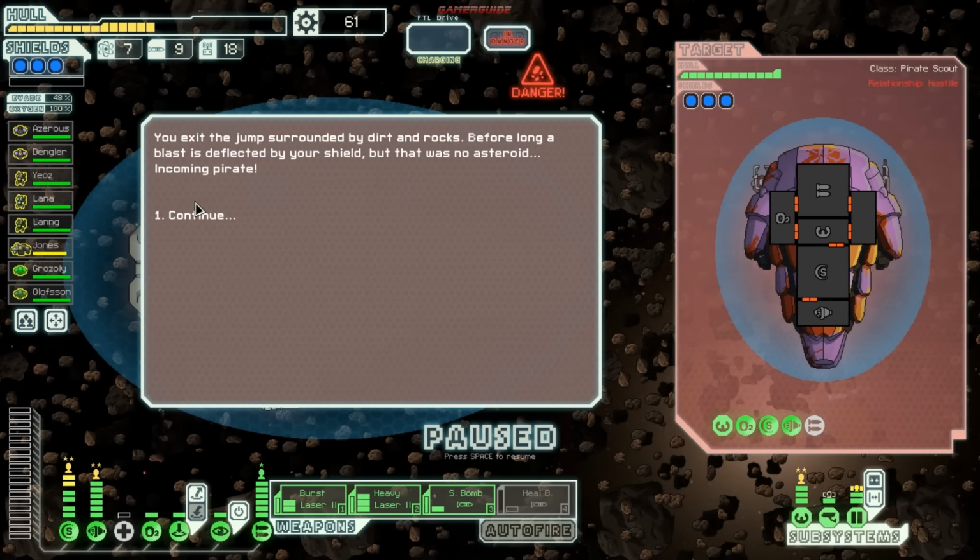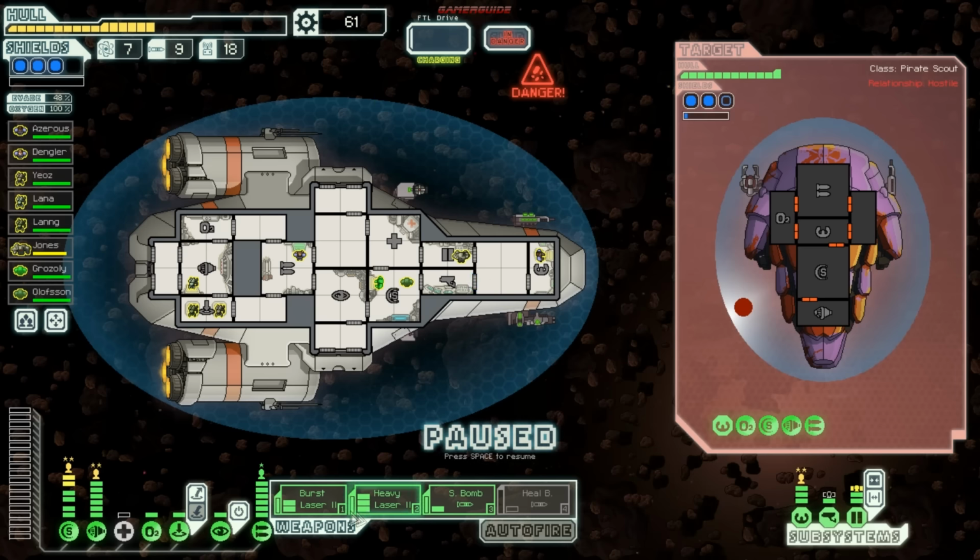Alright, you exit jump surrounded by dirt and rocks. Before long, a blast is detected by your shields. There was no asteroid. Incoming pirates. Alright. Well, see, with our new augmentation, we're already ready to attack, so that one little asteroid helped us break down their shields a little bit.